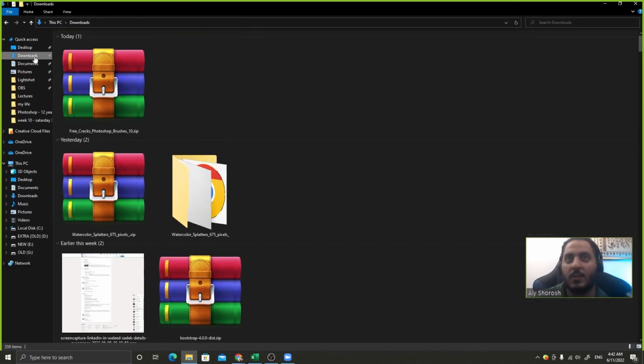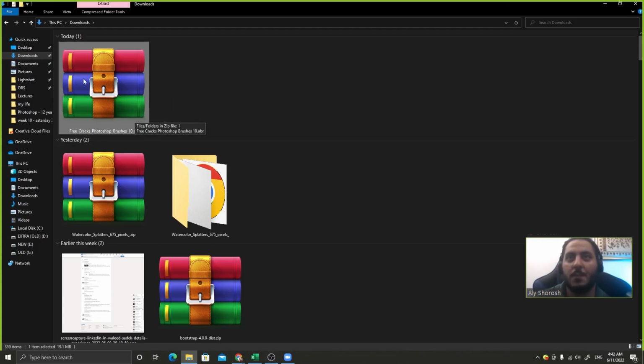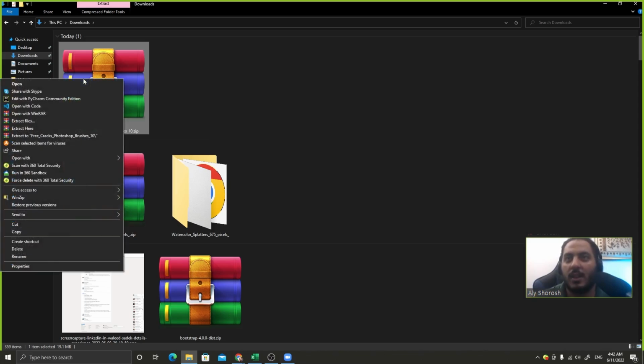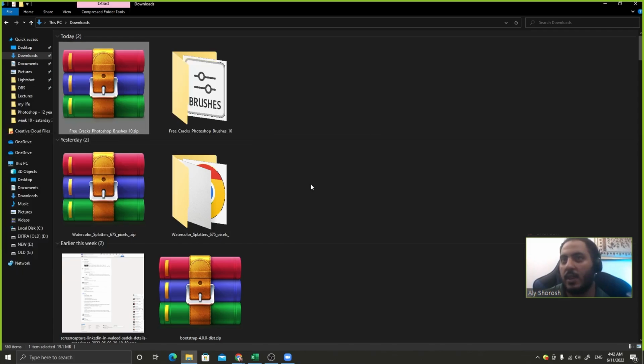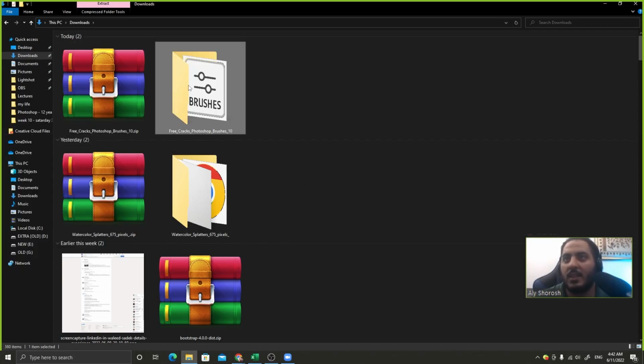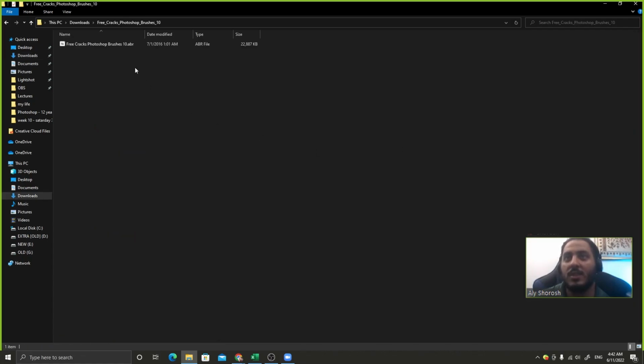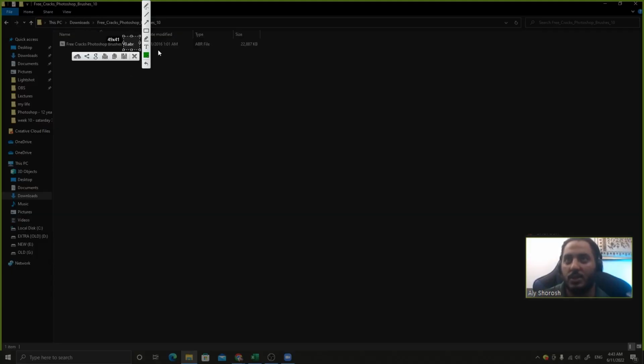Okay, this is the downloads. This is the free crack Photoshop brush that we downloaded. Let's right click and click extract to, and now we have extracted our folder. Let's open it. So this is our brush. The brush extension is always .abr. This is the extension.